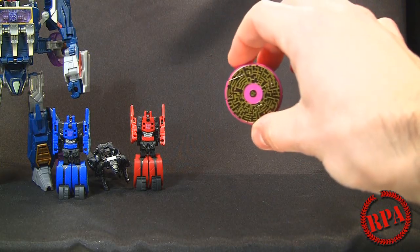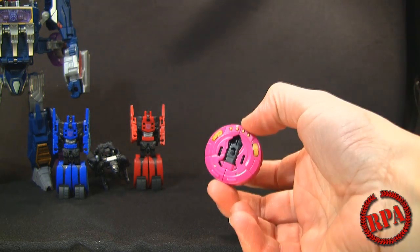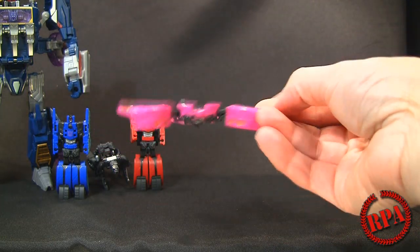Last but not least is Ratbat. Hot pink Ratbat with the cool gold paint. Alright, same thing, button in the middle, that's how all these work. There you go. Got a nice little Ratbat figure going on here.